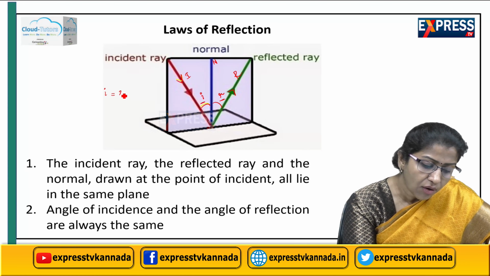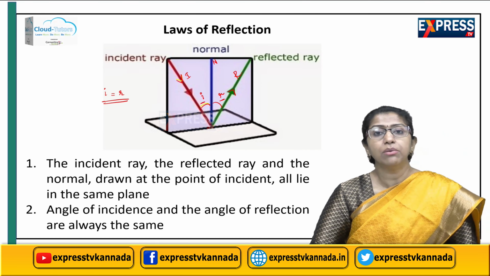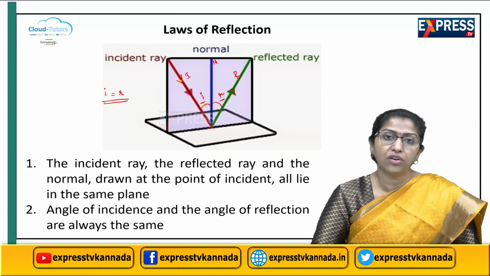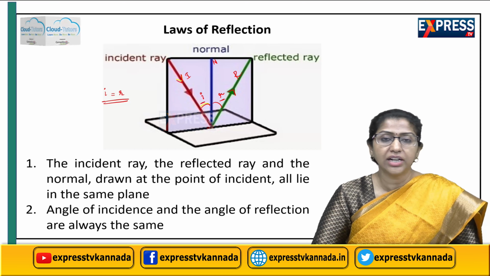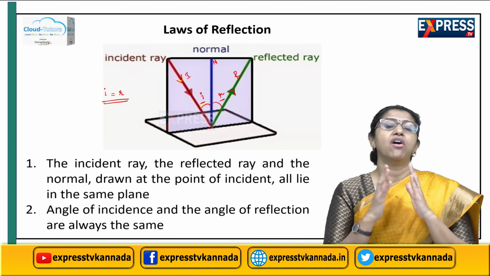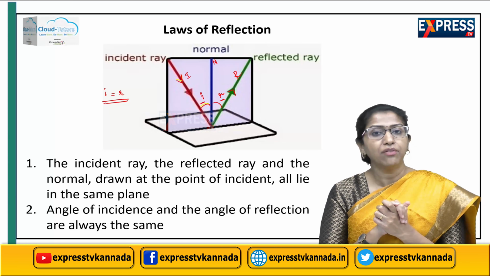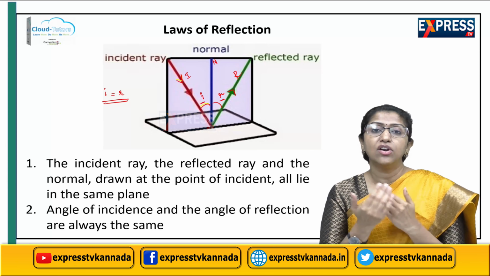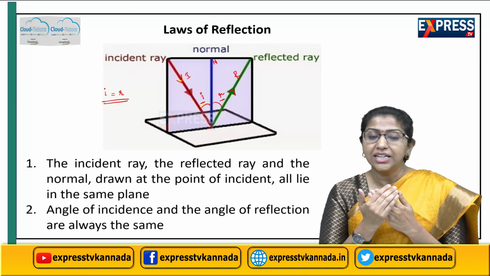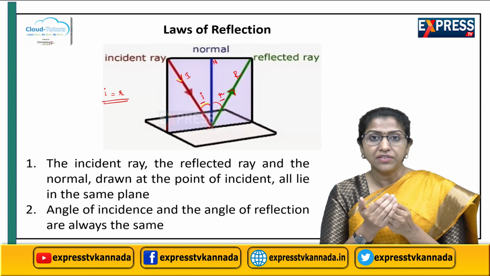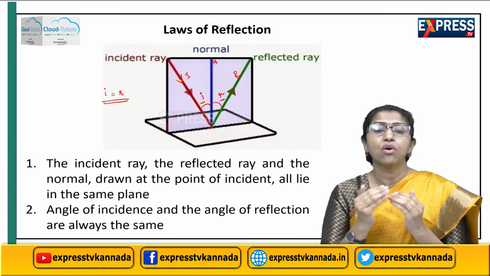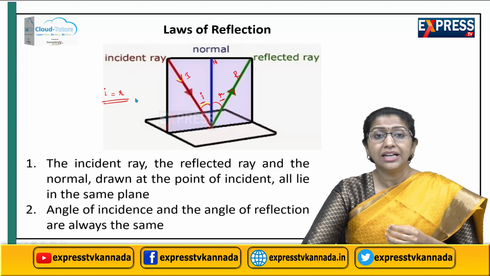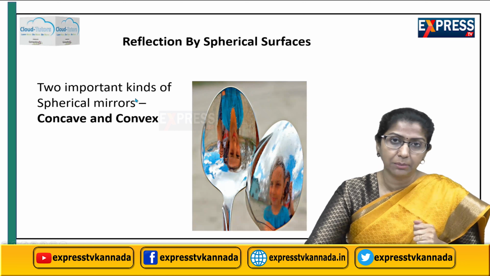These two things are always equal, no matter what kind of surface it is, no matter where the light is getting scattered or reflected, or if it is forming a perfect image or not, it doesn't matter. Laws of reflection are always true and followed by the light. If you are not able to see the image, it does not mean that the laws of reflection weren't followed. It doesn't matter what kind of reflecting surface it is, the laws of reflection always hold good. Okay? With this basic knowledge of reflection concept, let's look at the spherical mirrors.